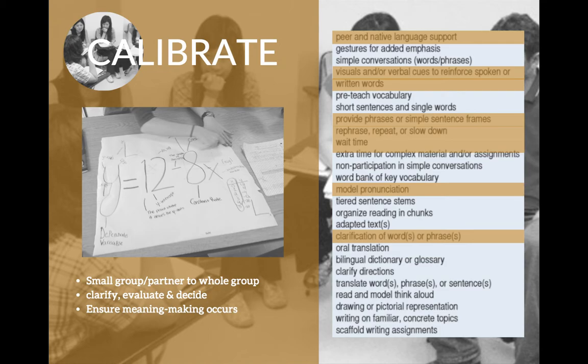So immediately after this time, it's really important that the students calibrate, that they talk to each other, and that they go from the small group level to the whole group level of what were we supposed to know? What were we supposed to learn from this? So beginning at the small group, having the students bring their notes together and say, this is what I thought we should learn. What do you think?